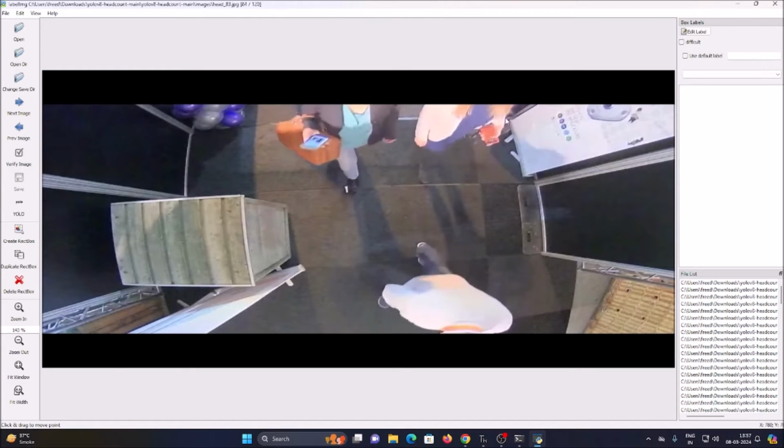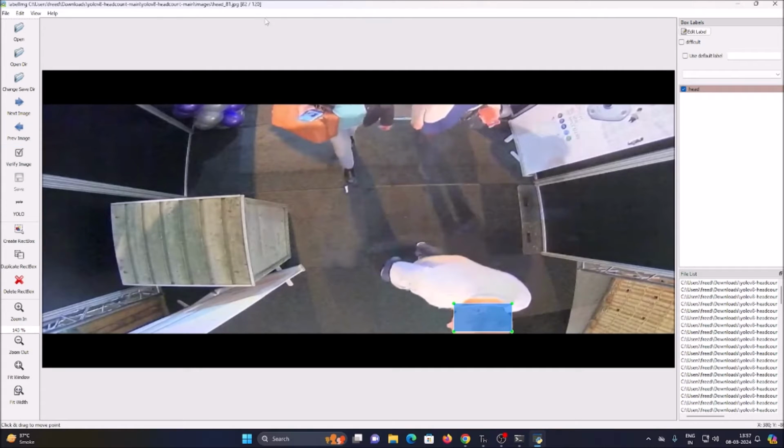So here it is. As you can see, we cannot see a person's head, so I have skipped 84, then 83, then from 82 again I have drawn a rectangle on the person's head, because in this frame we have the person's head, so we can simply draw a rectangle. As I mentioned, if there is no person's head in the frame, simply skip the frame, because we have the img delete yolo.py code for deleting all those images which we skip. So we are done with the labelImg software.